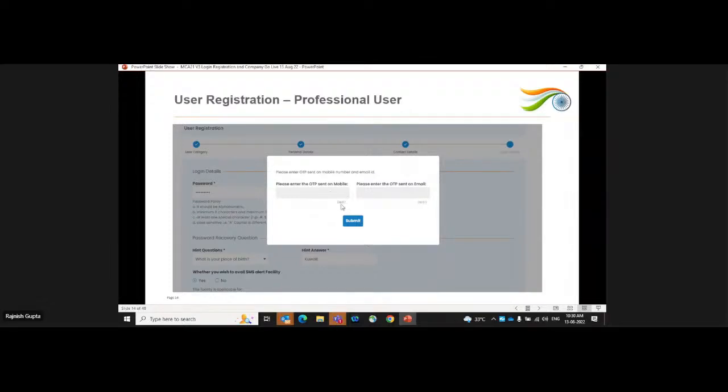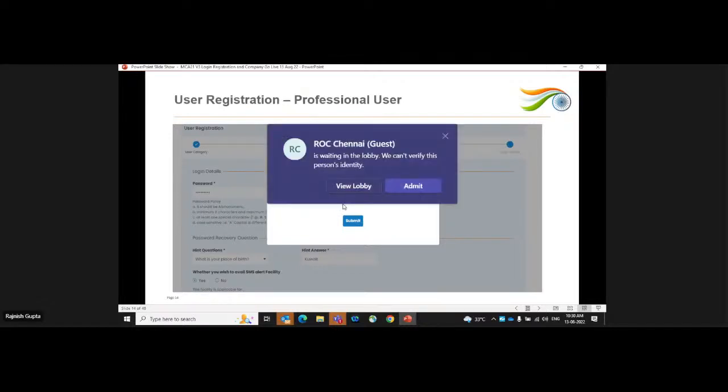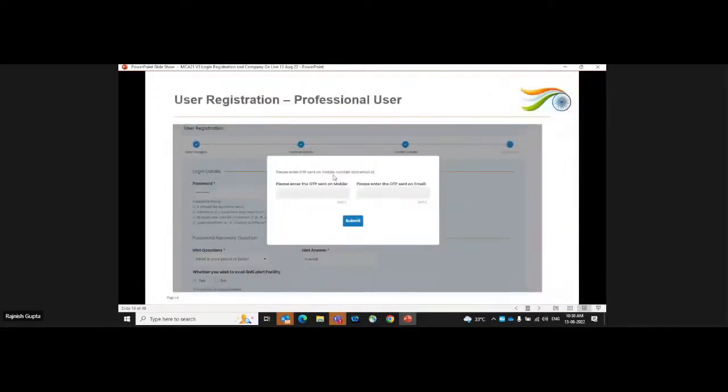So the user can at that instance wait for those 57 seconds. The timer is a 1 minute timer over here, and once this becomes zero, you will get a resend OTP button over here, and you press that. The OTP request will get reinitiated, and the OTP will get sent on your mobile number. This way one is able to create themselves, and these are all the steps that one is required to undertake to create themselves as a business user under the professional user category.